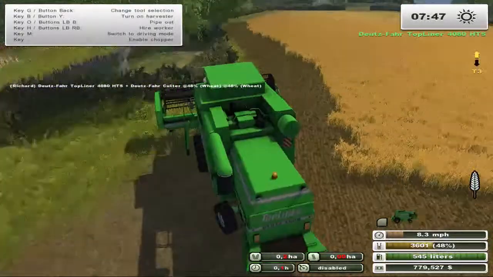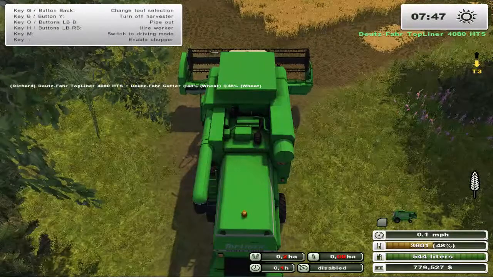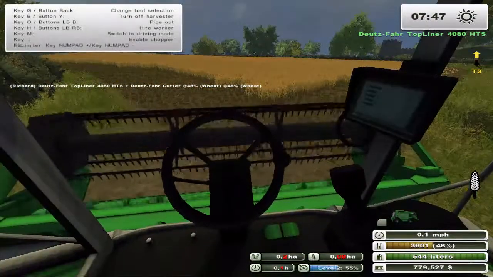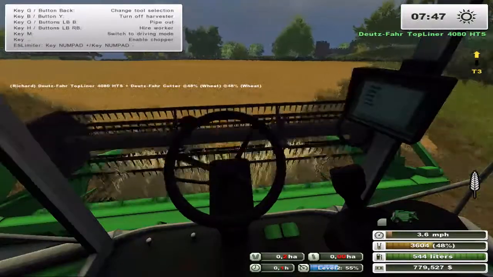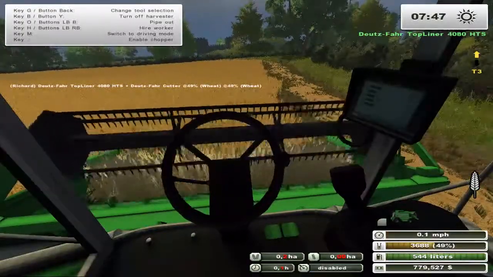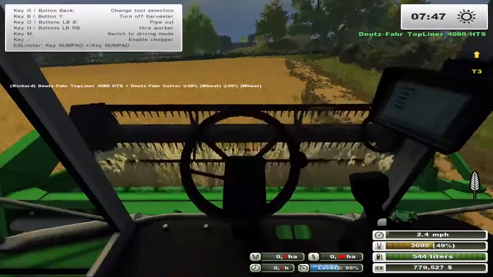And this, of course, is that nice little Deutz harvester that we picked up, the TopLiner. I really like this. This is a dandy piece of kit, this thing. Yeah, there we go. Much better. And I just gotta have a little check here. Make sure we're making straw. We are making straw. That's wonderful.